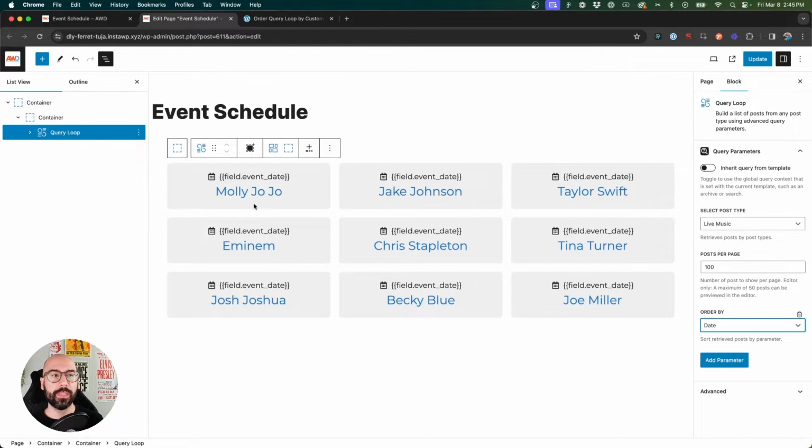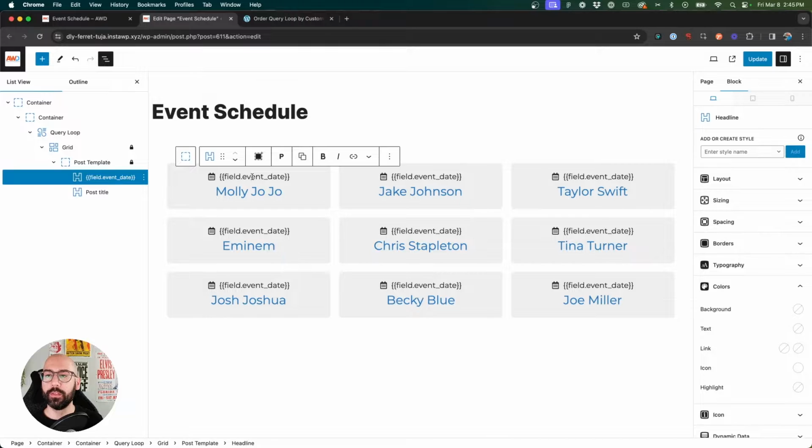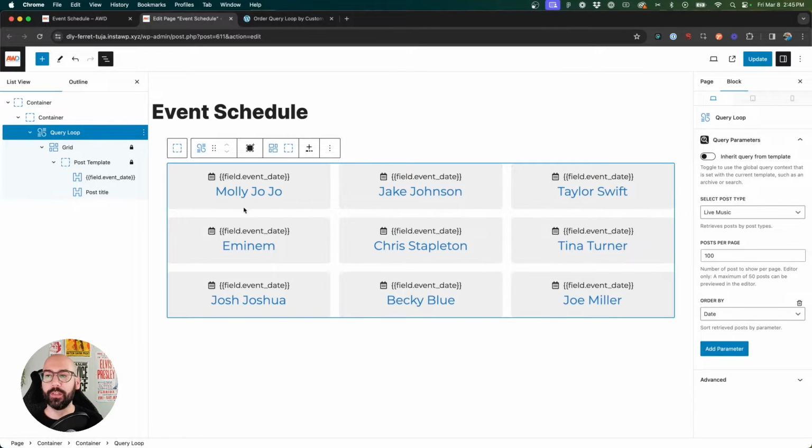Now it might seem easy, well, why doesn't that just automatically order that by date for us? Well, because we're using a custom field, right? And as you see here, my custom field is brought in through a template tag system. This is implemented from Snippet Club by Taylor Drayson. Go ahead and give that a look, it's a really powerful system that makes it so much easier to pull in dynamic fields to your site. So that's how I'm pulling it in here. This is a custom field in ACF called event date. And so the query loop setting for order by date doesn't understand that it's reading the ACF field, right? So we need to add some PHP in order to call to it.